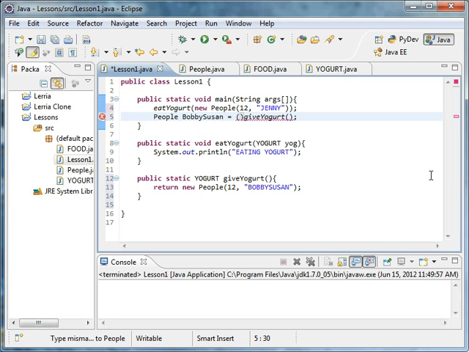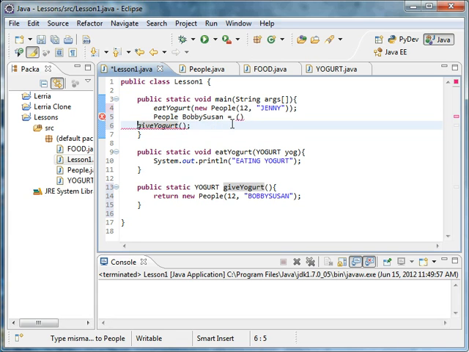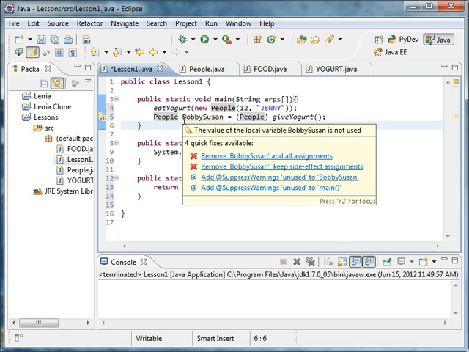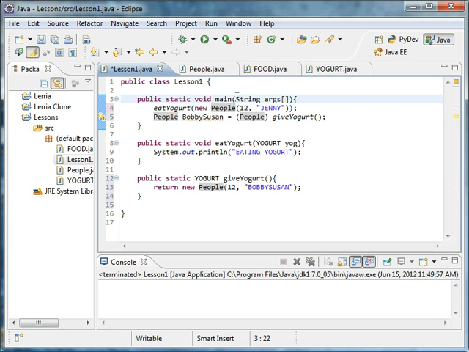If you want to say people equals something, even though people implements yogurt, you have to do a little bit more. People inherits yogurt, so it shouldn't just be straightforward. You have to add a cast to it. I'll try to explain this in some other tutorial. I know this is really confusing. If you guys are confused, leave comments below, ask questions or anything.